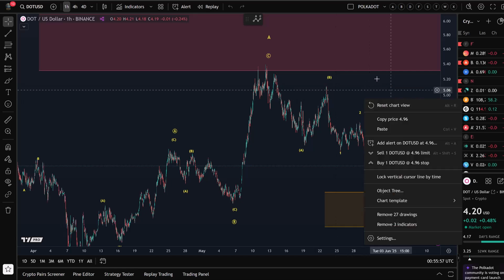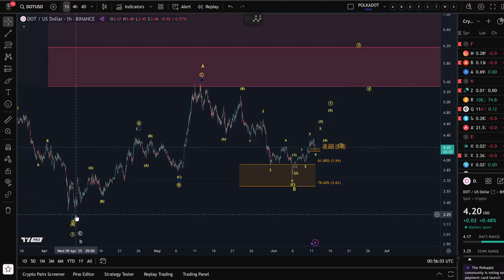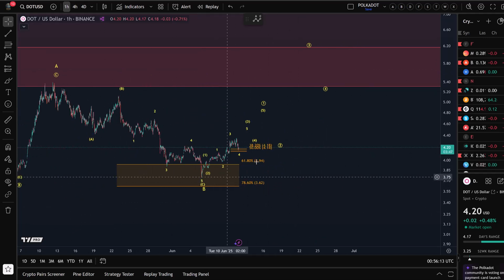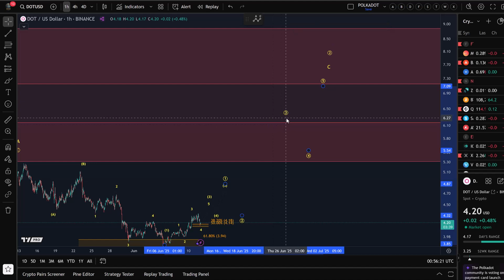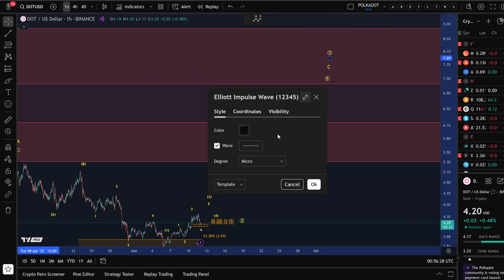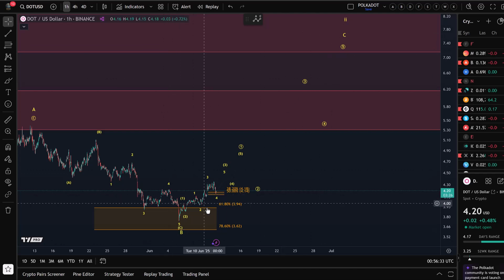So I am tracking, as you can clearly see here, upside. This is the swing low I showed you in April. We have a 3-wave move up into the May high, then also a 3-wave move down. So 3 waves up, 3 waves down sets the stage for a C wave to the upside in this wave 2, towards $6.20 plus, in a 5-wave move up, because any C wave is a 5-wave move. I just have to change the wave degree here, I notice, at least on this time frame. So that's what we're tracking to the upside.